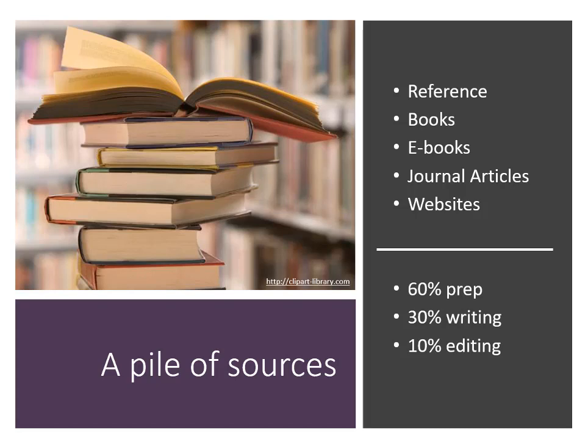Your instinct tells you that you need to start writing the paper right now, starting with the first source. Your instinct would be wrong. Your next step is to review each source and then start taking notes. The research and writing process is 60% prep, 30% writing, and 10% editing.